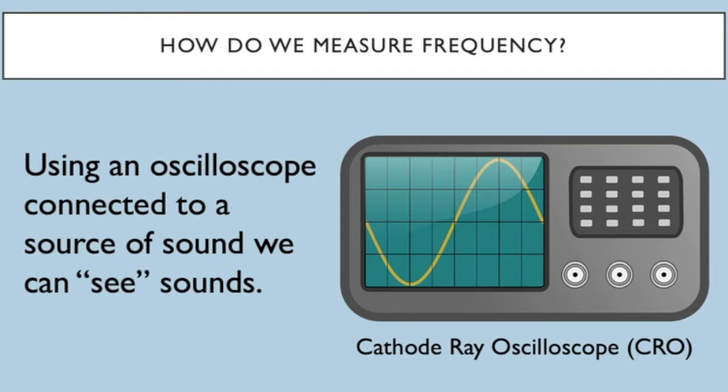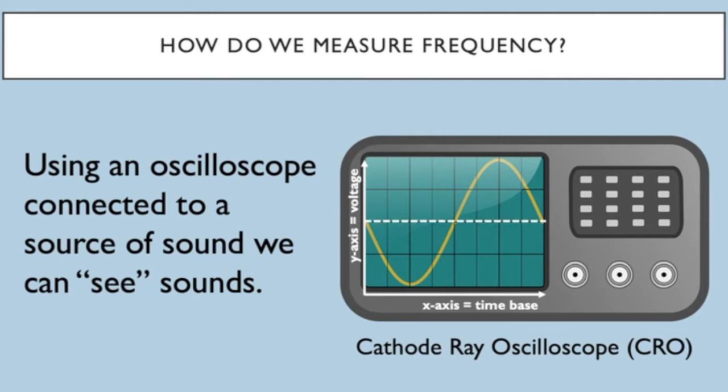You'd be able to see more waves on the screen per second. And the loudness of the wave would be proportional to the amplitude of the wave. The higher the peak of the wave, the louder the wave. On an oscilloscope, the y-axis measures the voltage and the x-axis measures the time. For the voltage, 0 is straight through that central point there. Above that would be positive and below that would be negative.